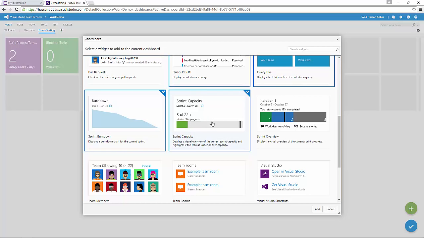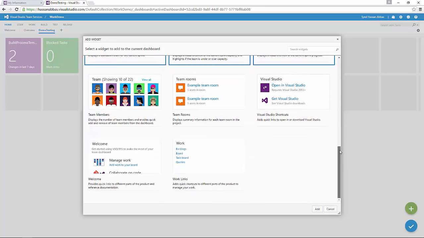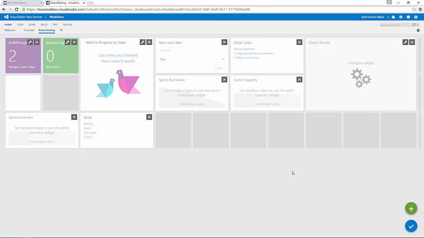Sprint capacity, you want to see, are we within the capacity? You want to see how much capacity we have. Is it green or red? So how many remaining hours and how much capacity. Iteration, again, is displaying the progress in your sprint. So there are a bunch of things, and these are again links, backlogs. You want to jump to the backlog board, task board, QD section. You can just click a link, and so that's all of that here.